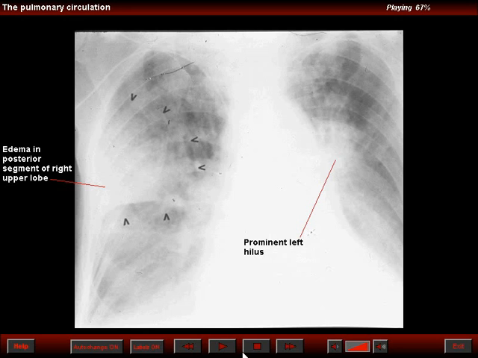When we note focal pulmonary edema, often it is not possible to differentiate from alveolar hemorrhage or from pneumonia. However, the change in the anatomical position of the density with the change in the position of the patient will allow differentiation of edema from hemorrhage and pneumonia or other pathological conditions.